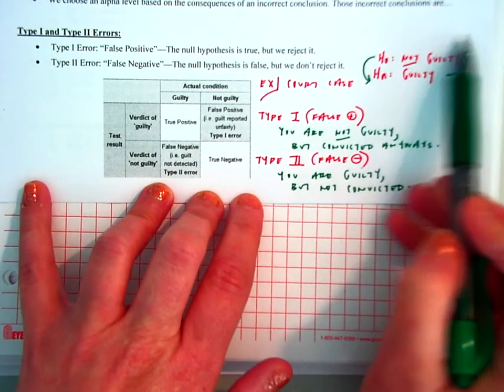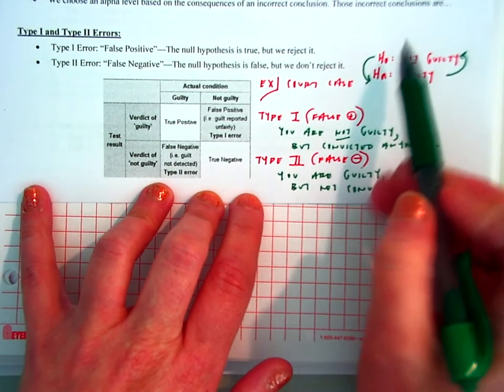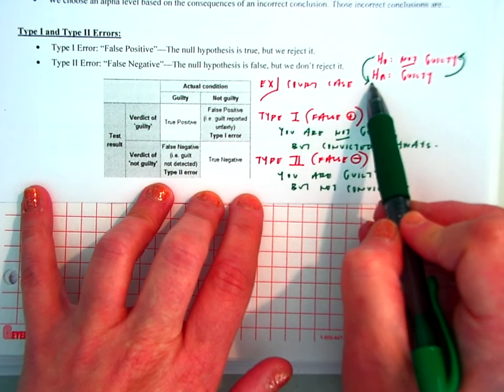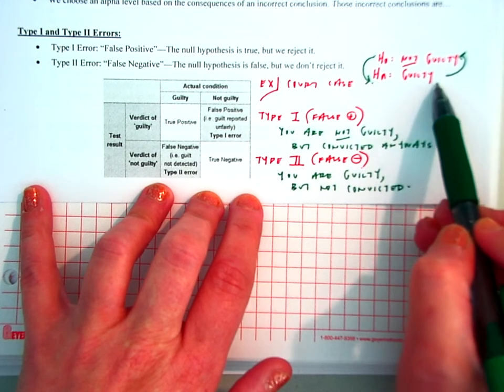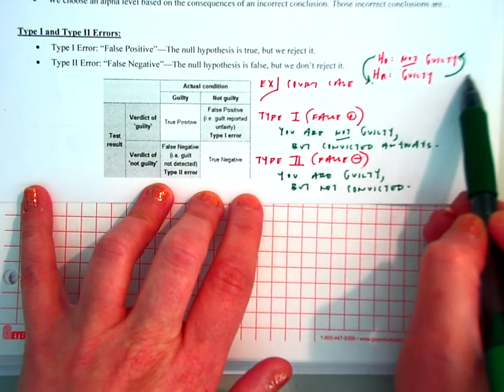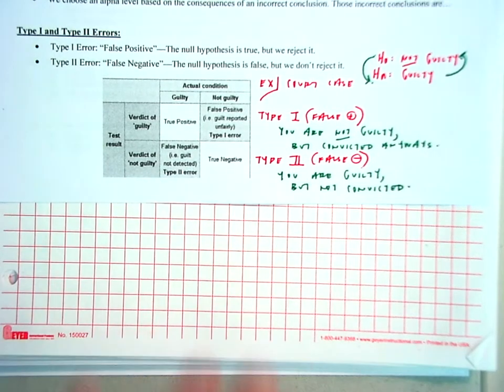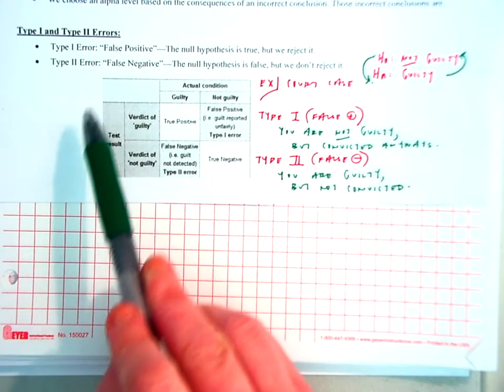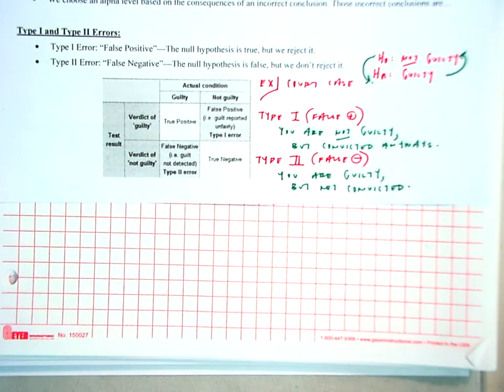Okay, so this little system up here I think is super helpful. This right here is the truth, and where the arrow leads, that's what we actually found. Over here, this is the truth. Where the arrow leads, that's what we actually found. And I have a little chart. You can break it down and look at it another way as well. All right, let's flip it. Let's look at the back.